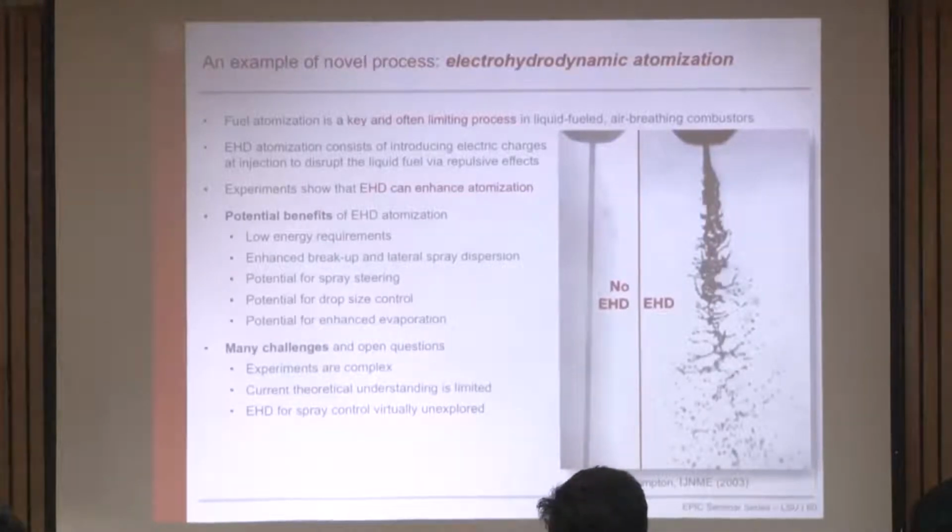If you're capable of introducing this repulsion, then your spray would open up wider and that would enhance the dispersion, which is typically a good thing. And then once you're done with the breakup, you have charged droplets floating around. Well, a charged droplet can be controlled. You can now apply an electric field and make your drops turn left or right. You can remotely apply force to those drops. And so that has a lot of interesting applications, even going down to the evaporation process.